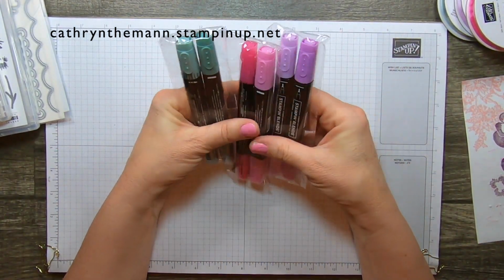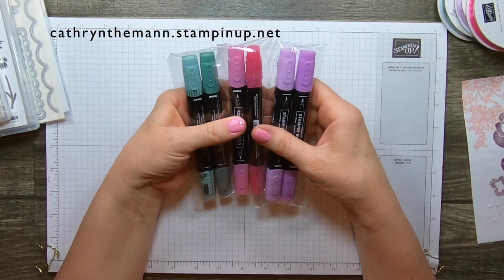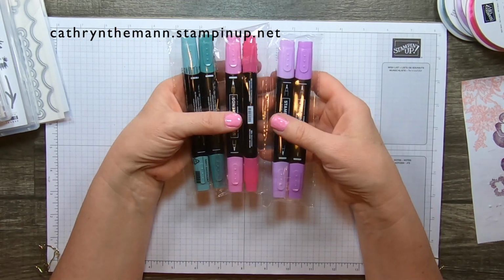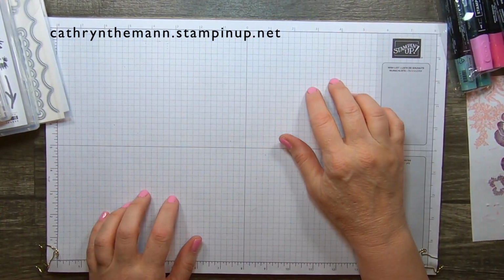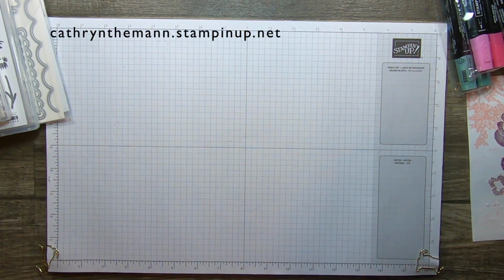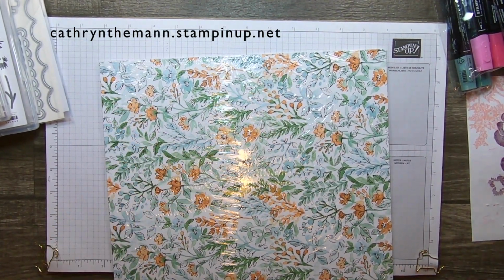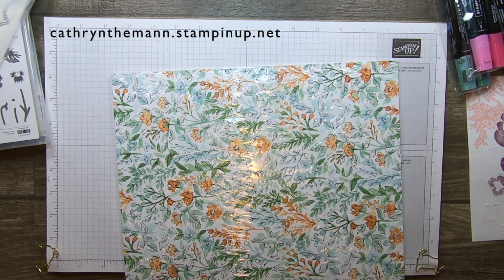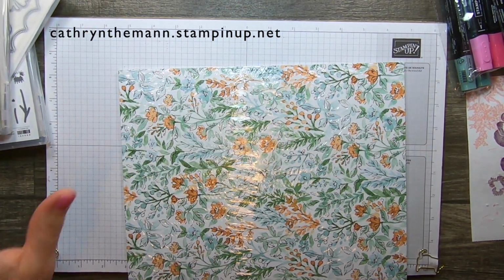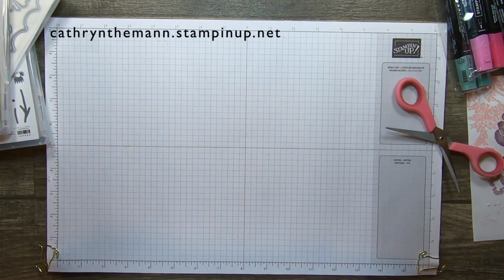And I got the Soft Succulent, Polished Pink, and Fresh Freesia Stampin' Blends. So I'm going to be getting the Pale Papaya too. I don't think I'll get the dark green. And then I already showed you the Pansy Petals Designer Series paper. Now this was only what we could order. There's a whole bunch more. Besides this one, which was one of my favorites that I saw, this Puffins is pretty cute. I love it all, but there are some really good things in the catalog that we can't order until you guys can order.